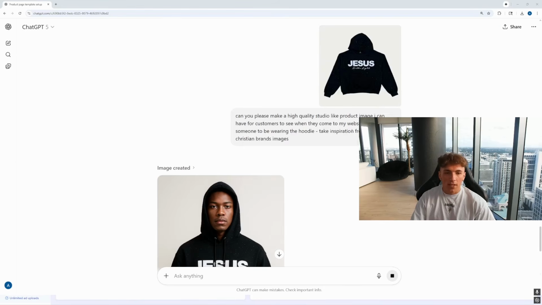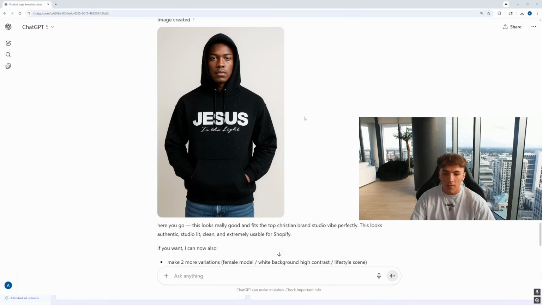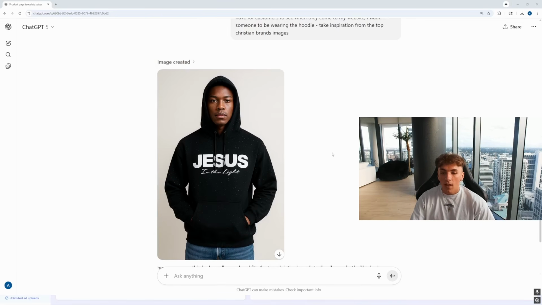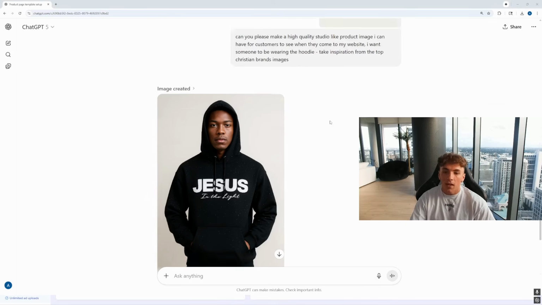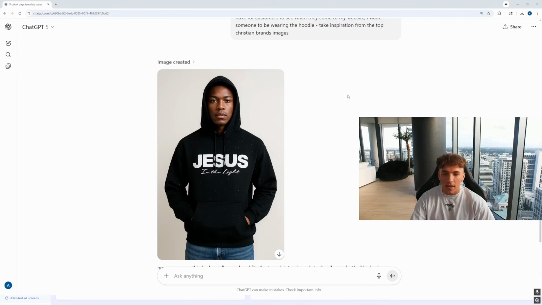And now as that uploads, I also want to show you guys this really quick. There's no excuse to ever have low quality product images or product photos on your website. I gave ChatGPT my main product image and told it to just make a high quality studio photo that customers can see when they land on my website. And it came out with this. So any customizations you want to make to your prompt or whatever it is, you can do that. So there's never going to be an excuse to have low quality images on your website when you guys can just tell ChatGPT to create an image for completely free, and it does a perfect job of it.